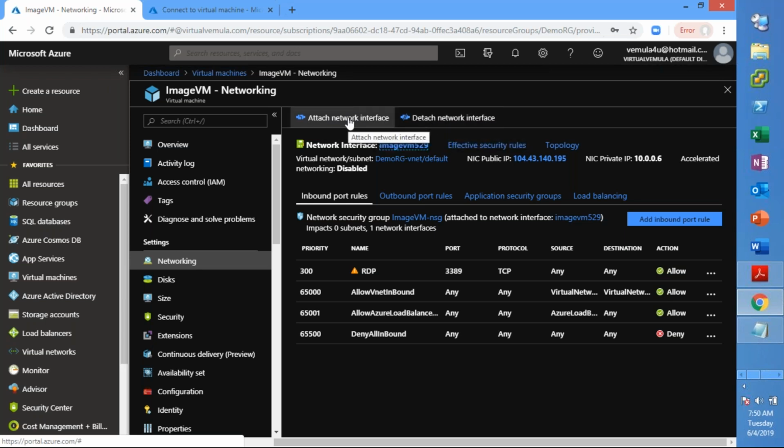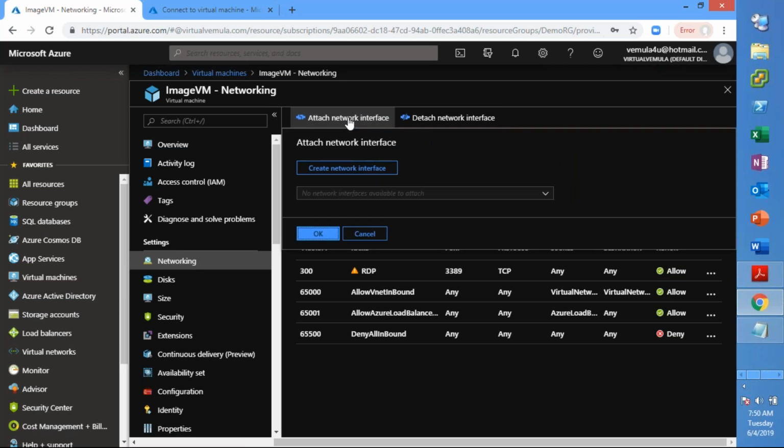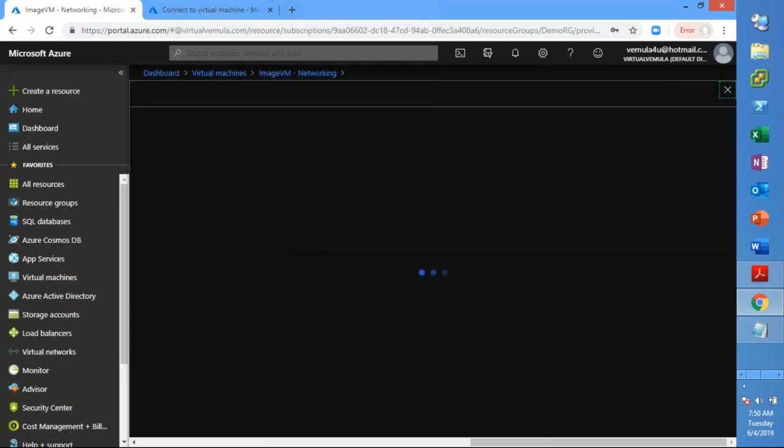When I click on attach network interface card, if there is already a NIC available, I can select it from the drop-down list and assign it. If the network interface card is not available, you have to create a new one and then assign it. So let us quickly create a new network interface card for this virtual machine.